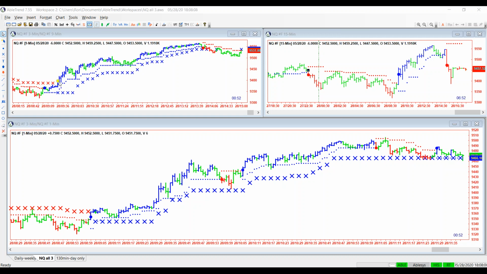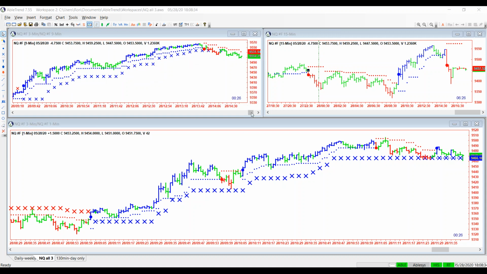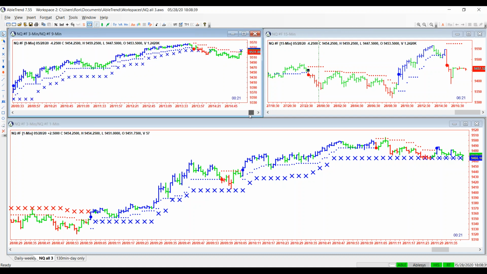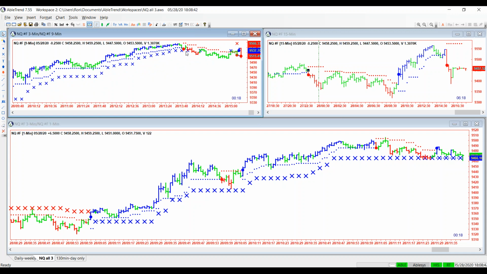And the 3-9, from a little after 9 o'clock Eastern till 1:30 in the afternoon, was on a buy signal. What does that tell me? It tells me that the buy signals are going to be really strong. You're going to get bigger, longer, stronger trends on the buy signals because the 3-9 is in a very clear and obvious buy signal. Anybody trading the 3-9, and many people do, picked up being in at 9,400 and out at 9,540, 140 points.